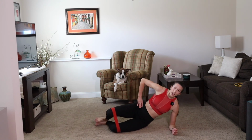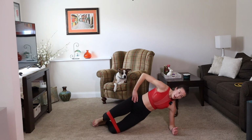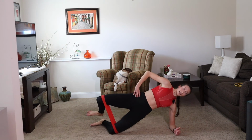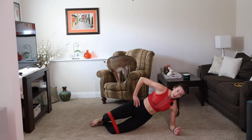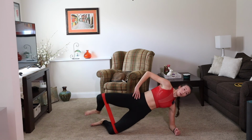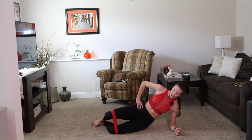Same thing, extend the hips first. Squeeze, lower together, up, squeeze, lower together. Now really focus on the core staying tight, and you're really squeezing both glutes, lower and upper, left and right. Here for 4. Back down, back up. 3, come on, squeeze. 2, down, up. 1. Good job, flip it around.